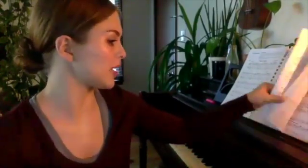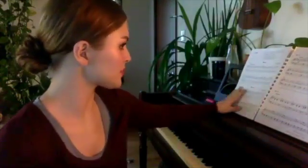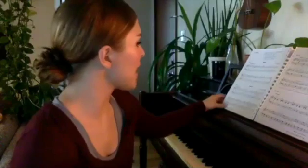So let's skip over really quickly to page 174 and 175. I am actually not going to demonstrate any of these right now because you're going to choose one of these for the exam. So if there's anything you maybe don't practice this week, it would be one of these, because you're going to do one of these with the transposition for the exam. So I'm going to save playing and demonstrating these for the exam video.